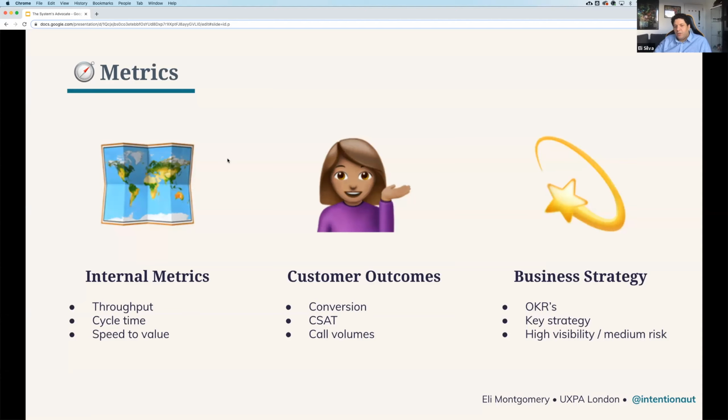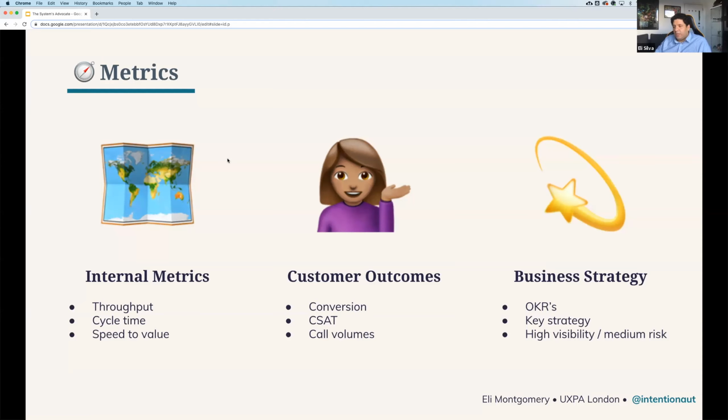how fast do we get through stories. Cycle time: from the moment we write a story through the time when it gets to development, how long does that take? And then speed to value is from the moment we first start talking about an idea to the time where we can actually measure a return on that investment or that value to the business. How long does that take?